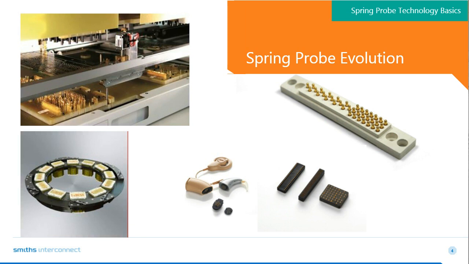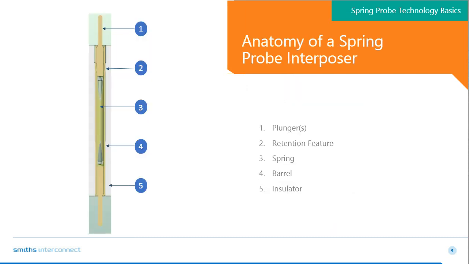And then eventually we started working spring probes into connector applications because we could put them in very, very small spaces, as shown here in this cochlear application. And then eventually the spring probe interposer was born, which is shown here. In around 2010, spring probe interposers really started to become prevalent in defense and space applications, and continue today.